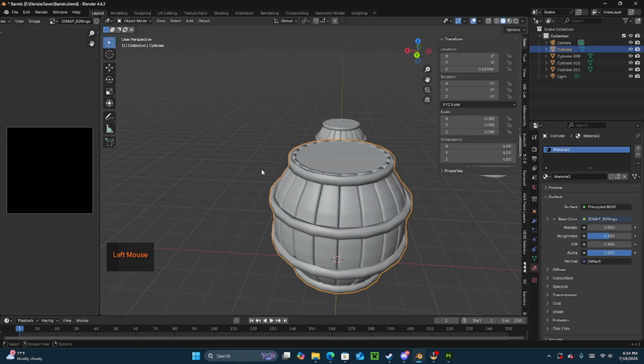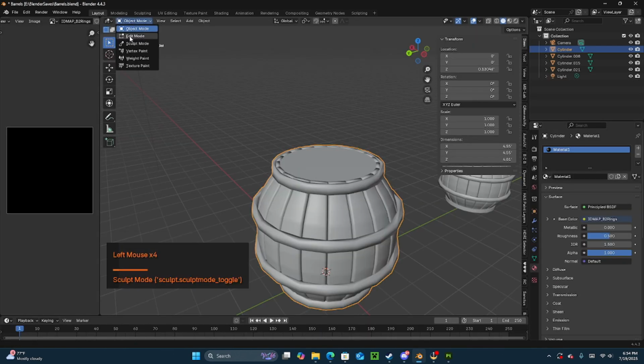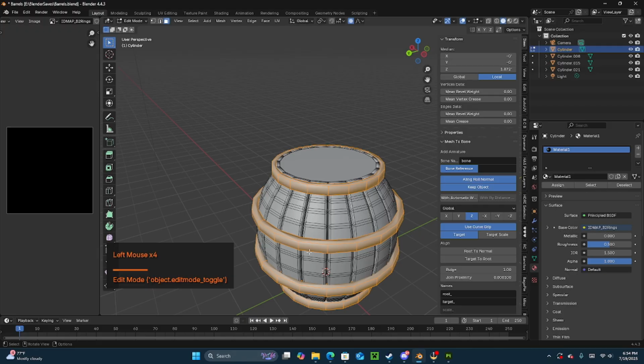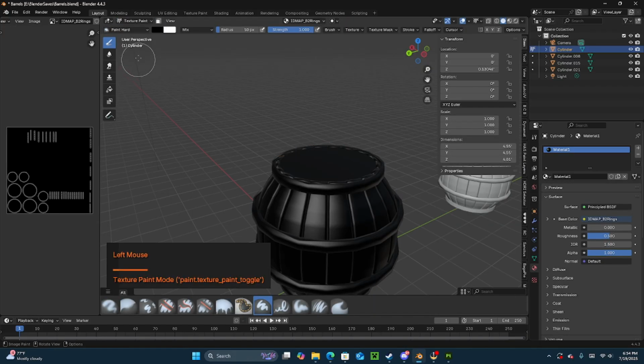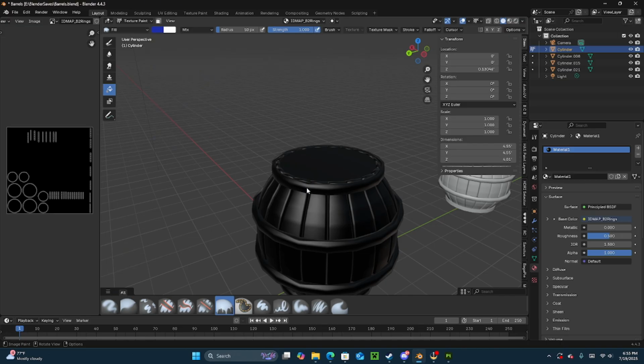Now we go back to layout and we go to edit mode with the rings selected by mousing over them and pressing L one at a time with nothing selected at first, and then selecting the rings individually. We go out of edit mode, back into texture paint mode, and then click on this little fill tool and change the color to, we'll say blue. Blue I usually use for metal.